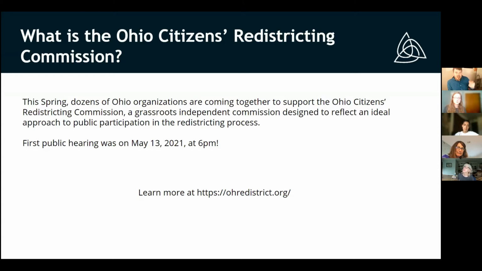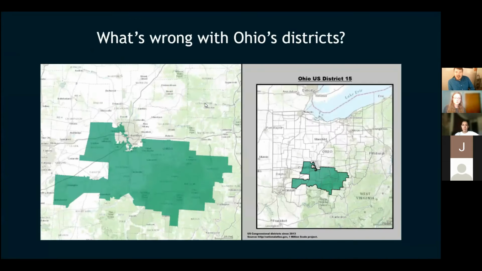But just emphasizing that right now, in the moment, before the State House is doing any of their formal redistricting work, there is an opportunity for Ohioans to get involved and talk about redistricting and practice public testimony before this model commission, and then go to the actual State House in the fall and give the real testimony.